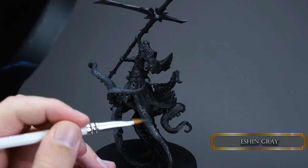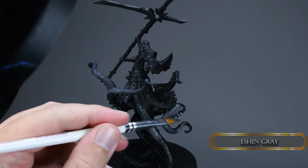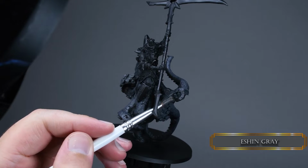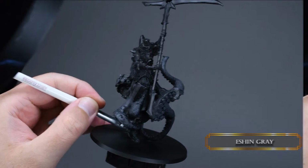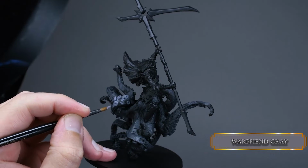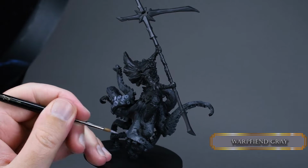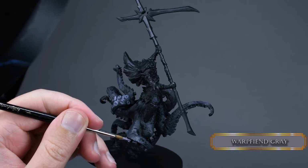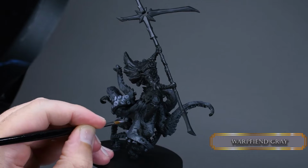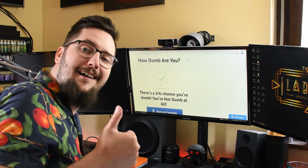If you have an airbrush, use that, but keep in mind that the surface of the tentacles is filled with these tiny holes and we want to leave those black if we can. Now to get that purple hue going, I applied some Warp Thin Grey to the bottom of the tentacles. For some reason I decided to use a regular brush for this, so I checked if I have any mental disability. Turns out Papa Labort is okay, so I switched back to the dry brush.